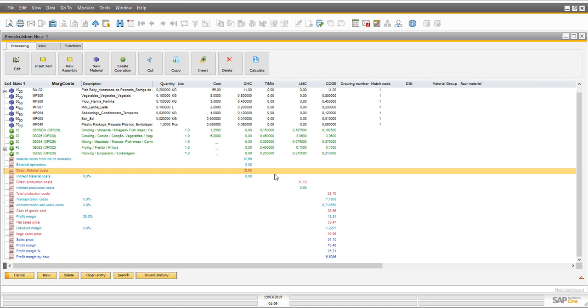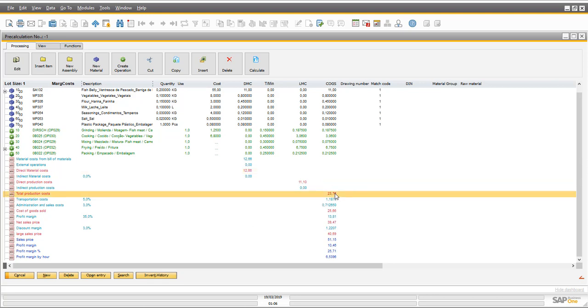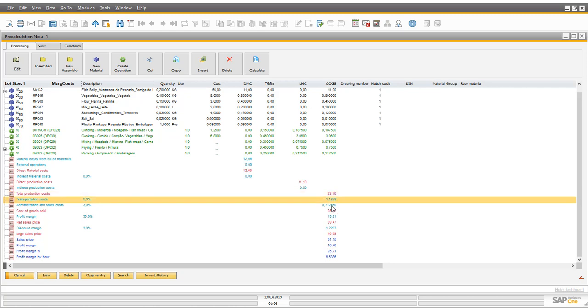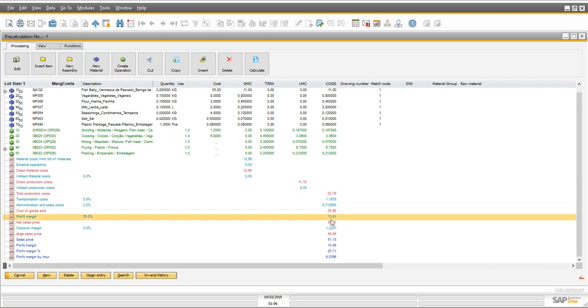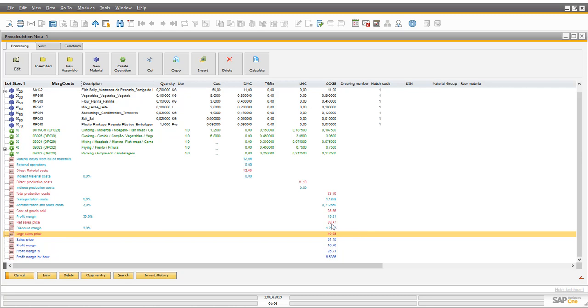And then I can see a detail in here of what my direct material costs are, what my labor costs are, and what my total production costs are. Based on that, I can even add some more costs, for example, transportation costs, commission costs, profit margins, discount margins, to know what should be my ideal sales price for this item.